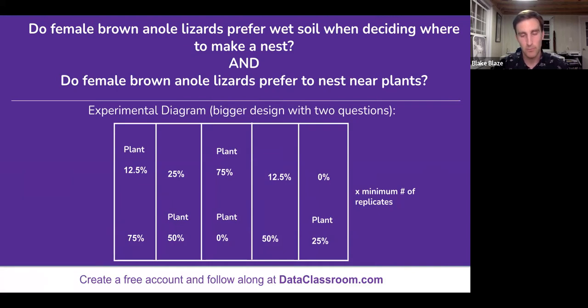So again, it's very important that we keep those questions in mind because it will determine what visualizations we're able to use when going through the rules of graphing. So here's a quick description of what the experimental design looked like. You can see the 2 variables that are being considered are the presence or absence of a plant, as well as 5 different categories or types of soil moisture.